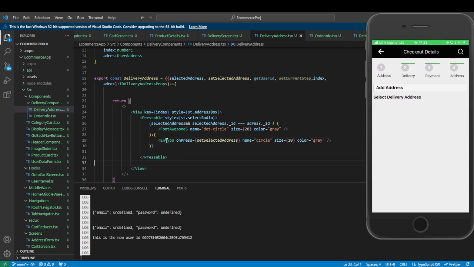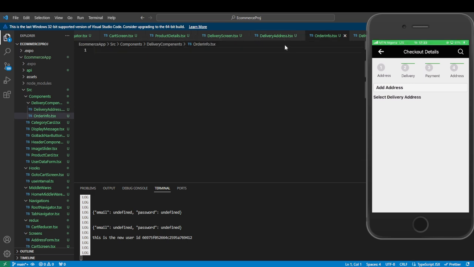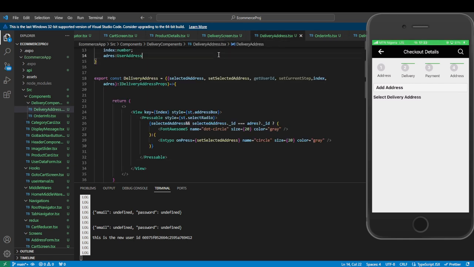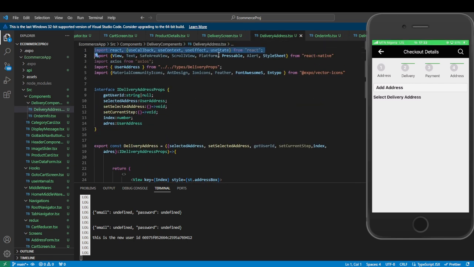So we'll continue. Now we'll come into our other component. Our other info here, yeah. And let's quickly import React. Let's come to our delivery address. Pick all this.